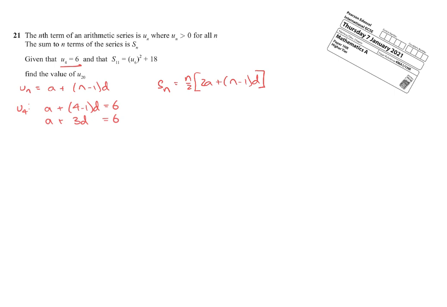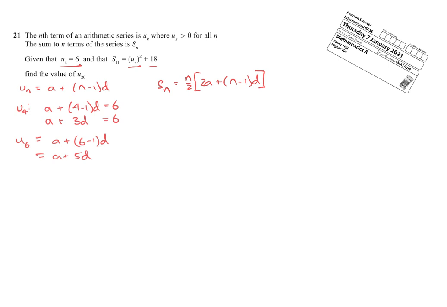And let's look at the sum. It tells us that the sum is equal to the sixth term squared plus 18. So I need the sixth term. So let's work out the sixth term, u of 6. Well, I can put equals for that because I don't know what it is equal to. u of 6 is equal to, what have we got? We've got a plus 6 minus 1 multiplied by d. So u of 6 is equal to a plus 5d. And I'm going to use that to make it equal to add 18 to it and make it equal to my sum to 11.